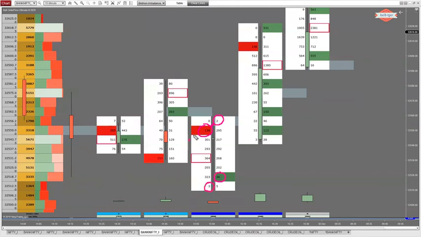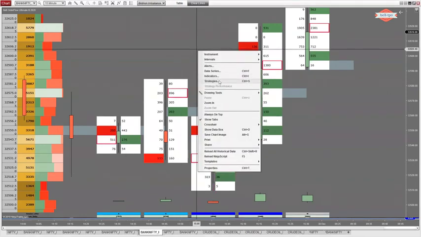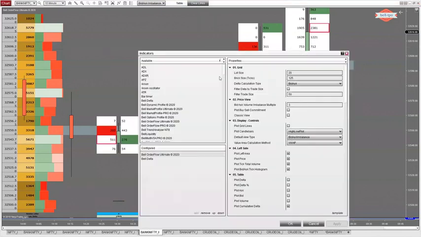But then why is this plotted as red and this as green, and why are all the other values not colored but in white? For that, you need to go to settings, indicators, settings, go to order flow settings, and then come to price view. Here the setting is bid ask volume imbalance multiple.